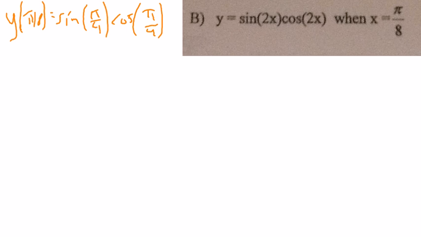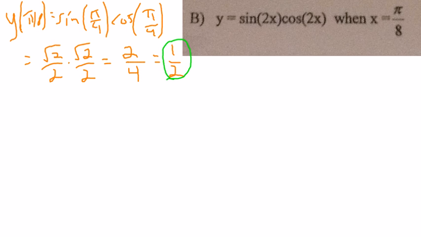So if I go to the chart, which I would suggest that you write at the top of every test, that gives me root 2 over 2 times root 2 over 2. I wrote this a little bit differently on the study guide, but it's the same thing. So this gives me root 2 times root 2 on the top, which squares out. It gives me a 2, and in the bottom I get a 4. So 2 over 4 is just 1/2. I'll circle it with a green. I'm going to use it later. 1/2, that's my y sub 1.